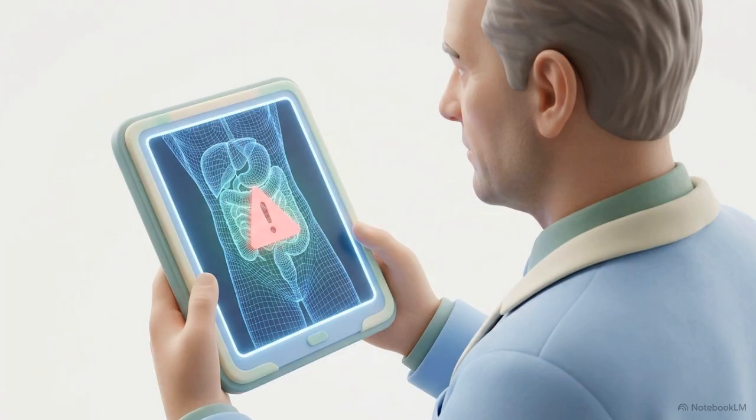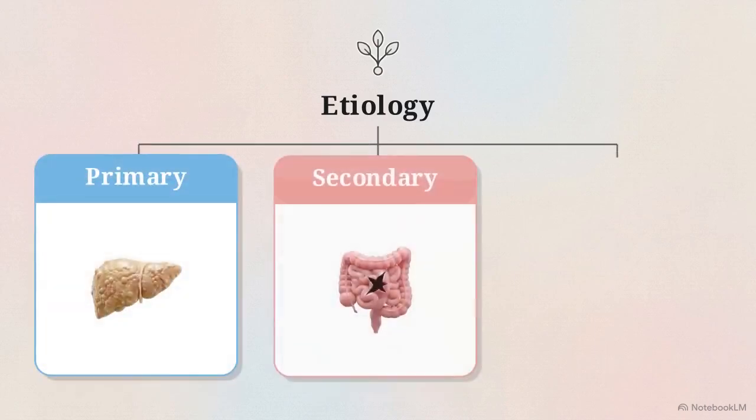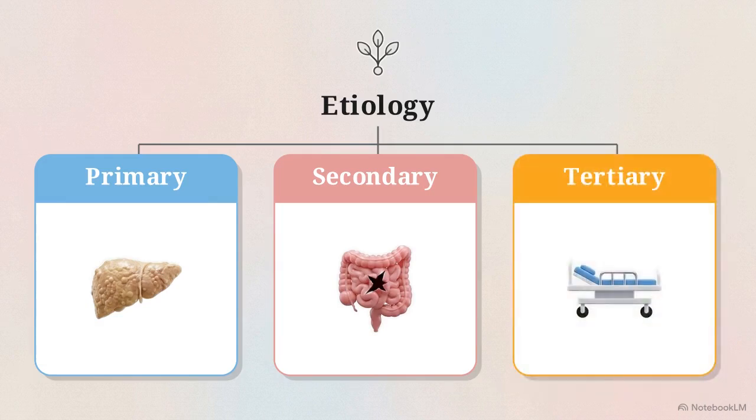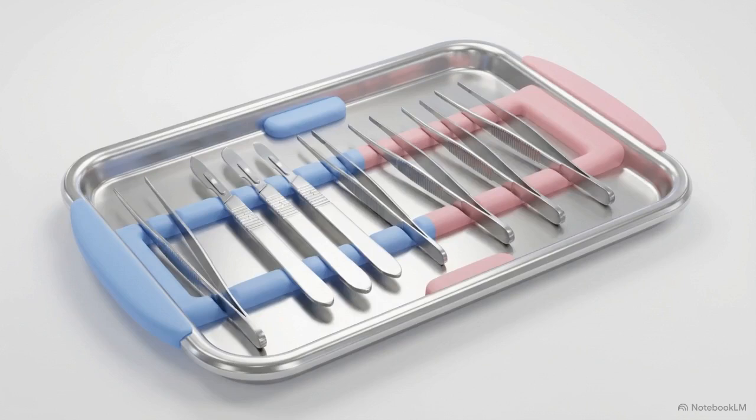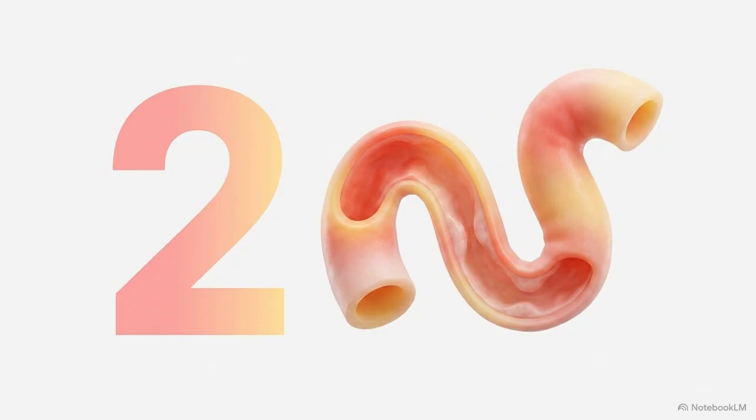When a patient presents with peritonitis, the physician must determine the exact mechanism of the breach. Medicine organizes peritonitis by etiology, or origin, dividing the pathology into 3 specific classes: primary, secondary, and tertiary. Identifying the correct class is a practical necessity. The origin of the breach predicts which specific bacteria are multiplying inside the cavity and determines the next step in clinical intervention. Secondary peritonitis is the most common presentation encountered in clinical practice.